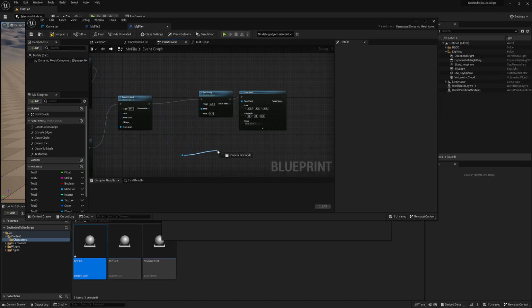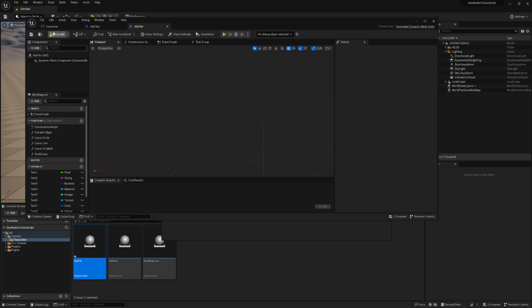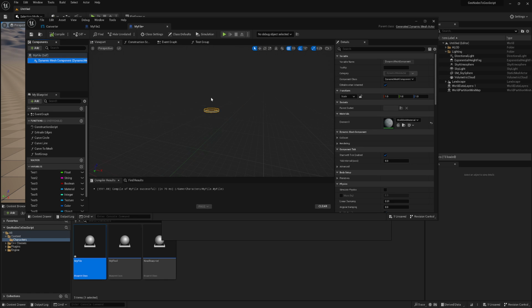So I'm going to connect it up from here to the target mesh. This is a scale mesh modifier because Blender and Unreal don't use the same units. This is not part of the Blender node group. This is specific. I'm adding this specifically because it's Unreal, and Unreal uses units that are 32 times larger or 32 times smaller, whatever. I have to make the mesh bigger. And compile. There it is.